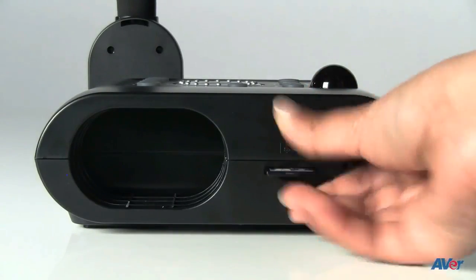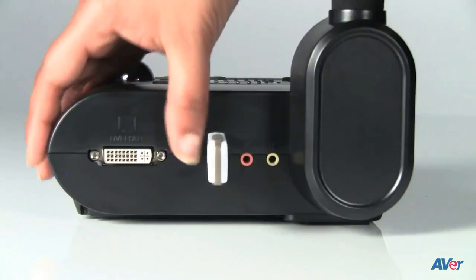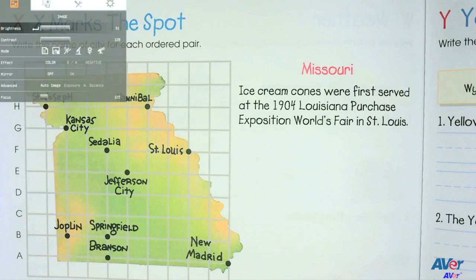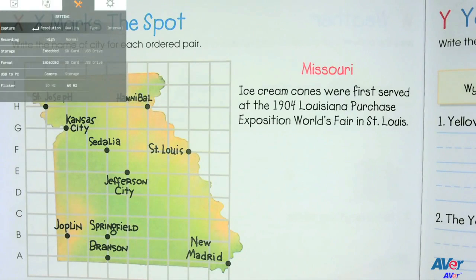A third option to save your images is through an SD card. To do this, all you have to do is make sure an SD card is inserted into the document camera, that the USB switch is in the PC position, and that you've initialized this SD card by going into the menu, settings, storage, and then SD card.